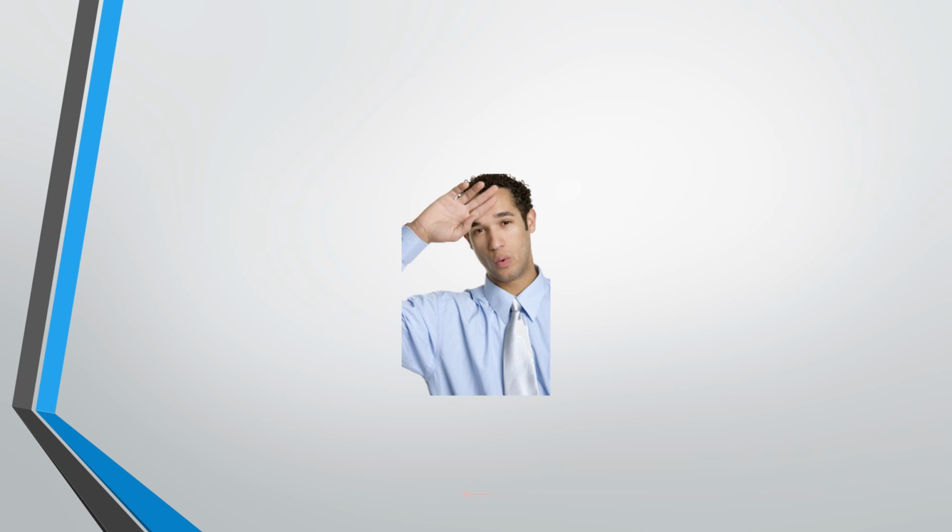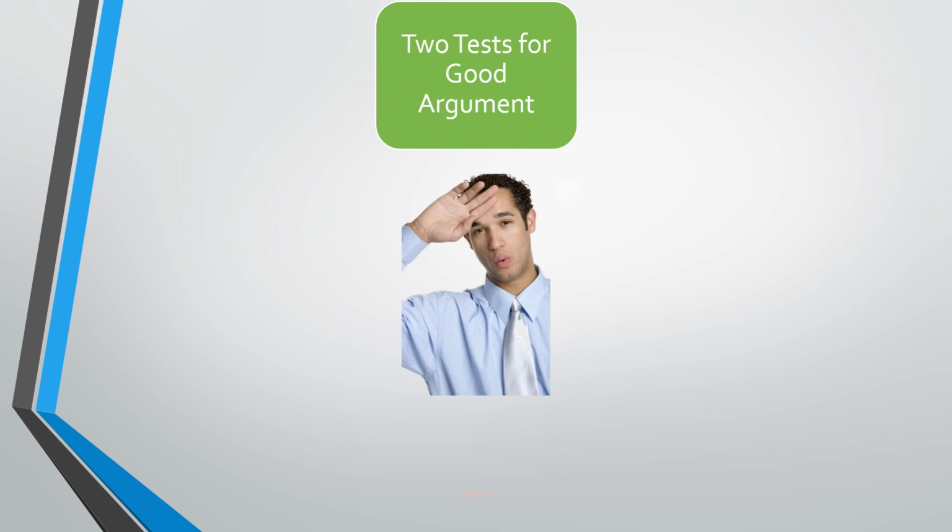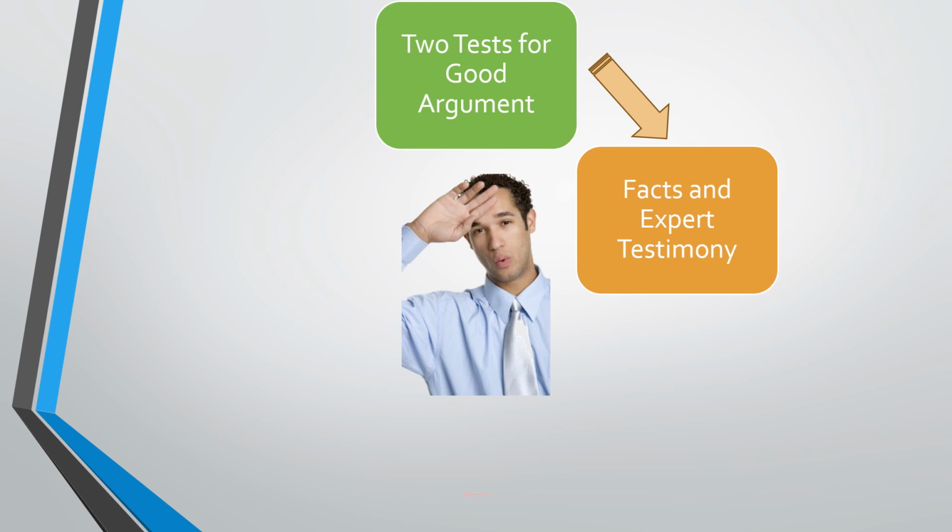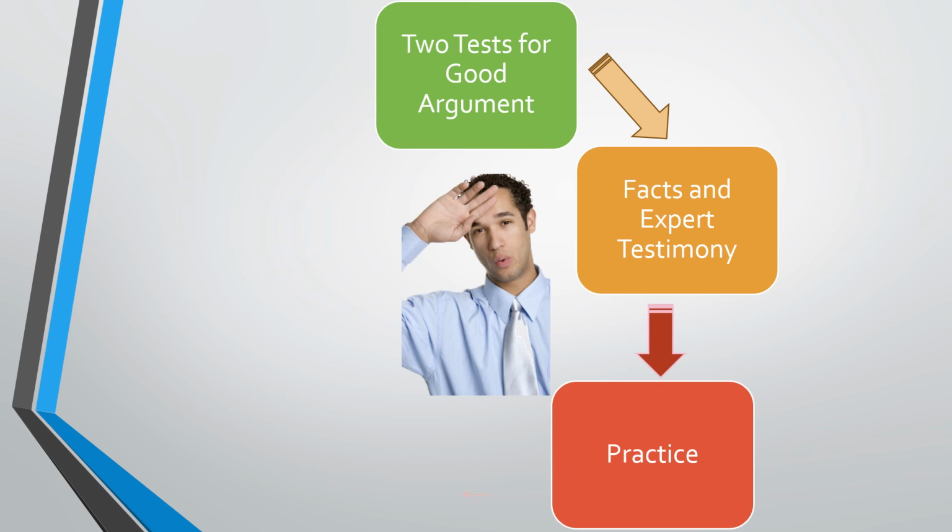Well, that was another long ride on the critical thinking choo-choo. We started way back when we were introducing the two tests for a good argument, the evidence test and the warrant test. Then we spent the rest of the time talking about what it takes for an argument to pass the evidence test. We first looked at facts and expert testimony, perhaps the two most important and commonly utilized types of evidence. Then we stopped for some practice, where we were able to learn even more about how to recognize and apply these important types of evidence by talking our way through the exercises.